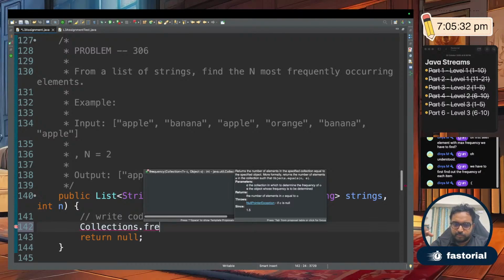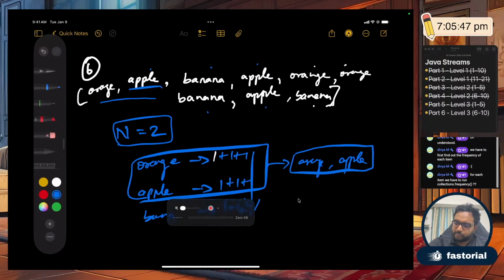Another solution is the better solution. Why this is naive is because for every item in the list you have to again go through everything. So let's say I do collection dot frequency. Let me erase all this. How do I select all of it?